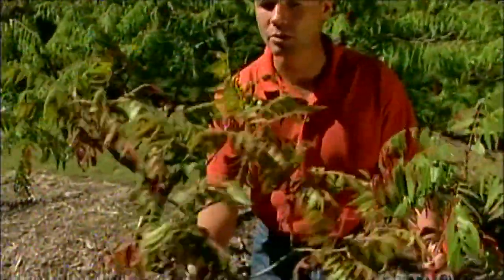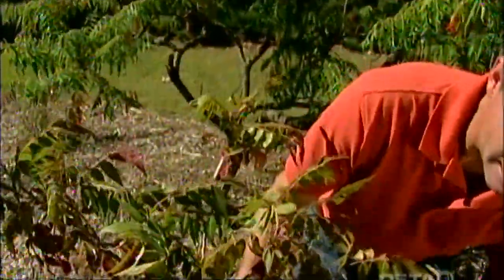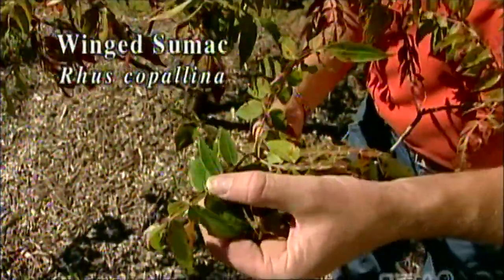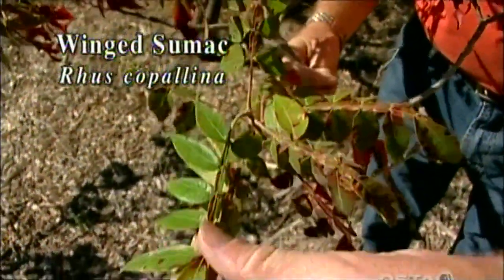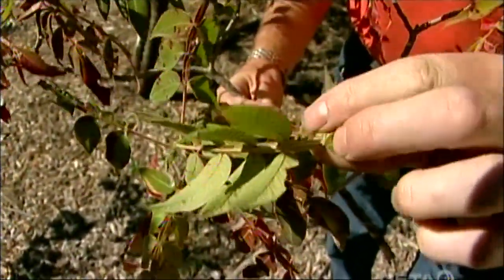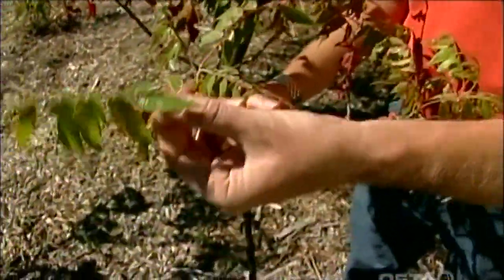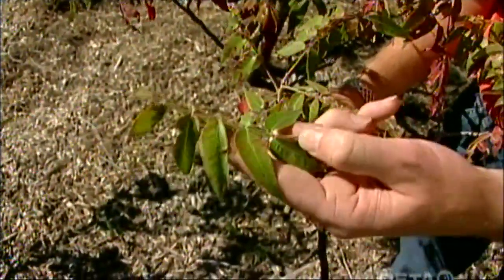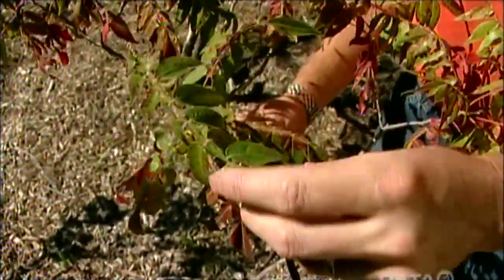This one is known as winged sumac, and this is probably my favorite of our native sumacs. You can see why it's called winged sumac. If you look at the leaves here, you can see the midrib, or that rachis, has wings on it, those little leafy appendages there. You flip it over and you can see on the back side those little wings. And again, with the compound leaves like the sumacs have, this is one leaf. These are leaflets attached along here, what we call a compound leaf. It's got that wing running down the rachis there in the center.